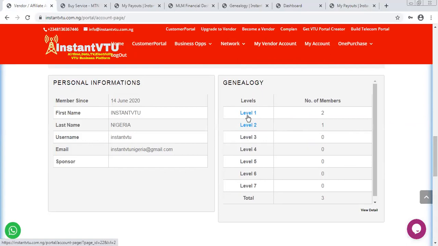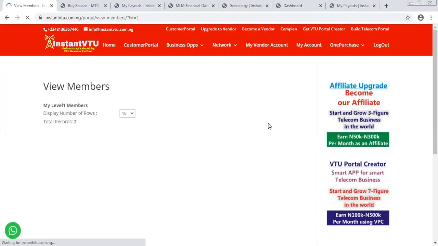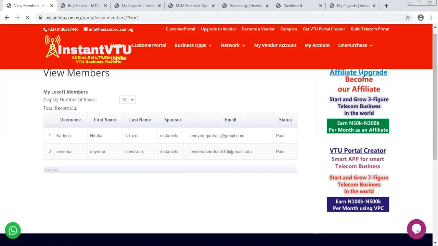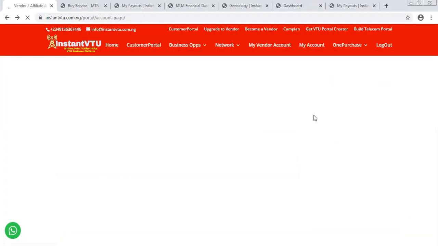So if you click on this, for instance, if I click on this level 1 members, even though it has 10 million people, they will all come there. Are you getting it? You can see they will all come and arrive here. So these are my level 1 members. And of course, if you mirror it down, you can easily have it. If it is 500 people you want to see, or if it is all, it will automatically show all of them. So this is how you track your matrix on the vendor platform. And it's very, very simple.